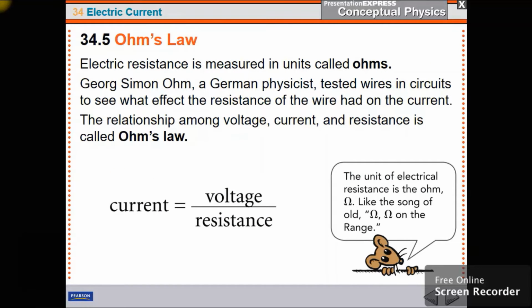And here we are, the point of it all. Ohm's law: current equals voltage divided by resistance. That's called Ohm's law, the relationship between voltage, current, and resistance. So how much current you get depends on how much voltage. More voltage means it's pushing harder, and if it's going through a certain resistance, then that's what resists the push from the voltage. And if there's a lot of resistance, you get less current. If there's a little resistance, you get more current. That's what we're going to practice for the next couple days in the homeworks.